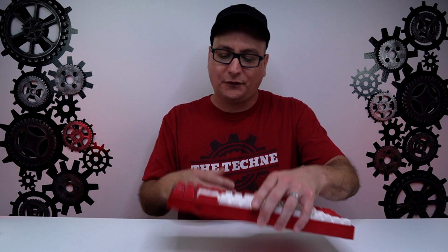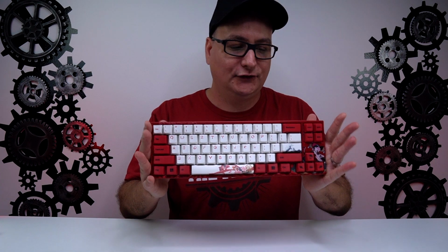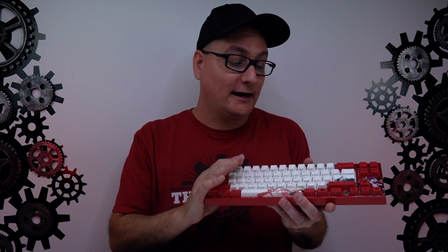And that's the number one thing I love about this board, even before the design or the cosmetics or anything, is the layout. It's just perfect. It has everything you need. And talk about the build on the Maya Pro right here. This thing is stinking solid top to bottom.